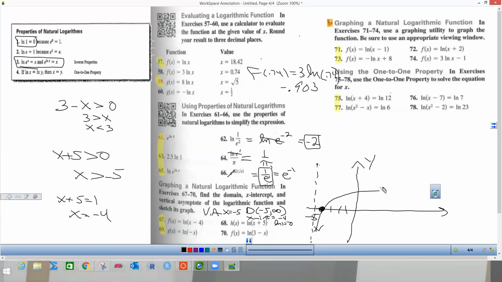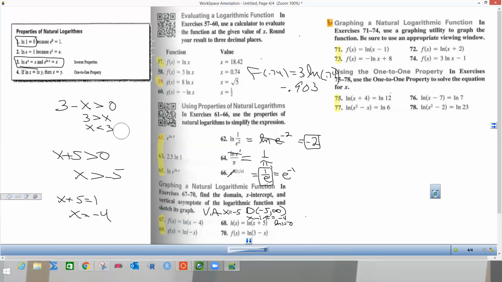So if I were to graph this one, my vertical asymptote on this one is going to be x equals 3. So if I do this, I go over here to 1, 2, 3. There's a vertical asymptote here. But if you notice, it says all values of x are less than 3. So that means if you want to plug numbers in to the left of 3, this is my vertical asymptote because see, if I plug 2 in here, or let's do what we did here.